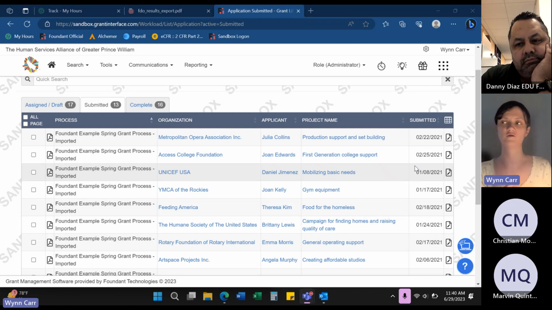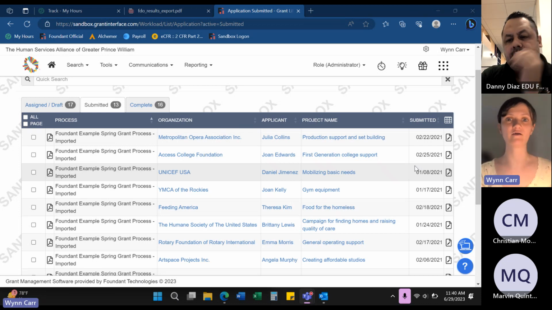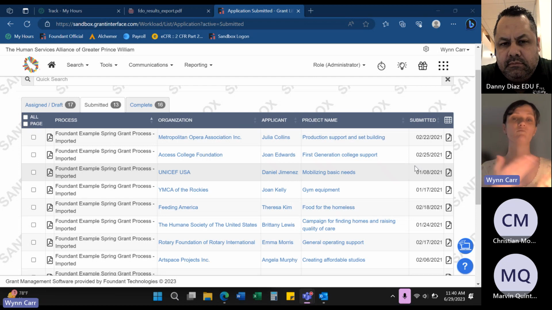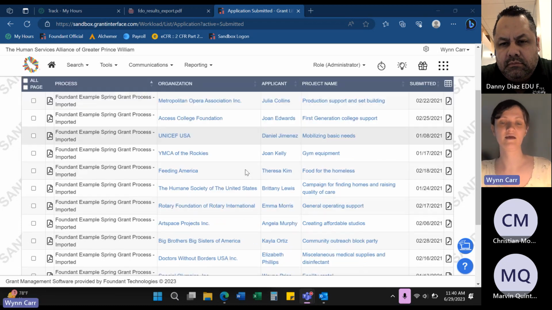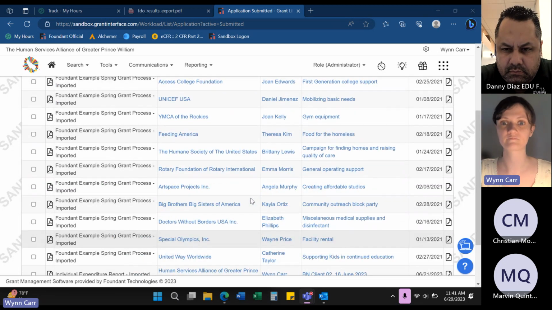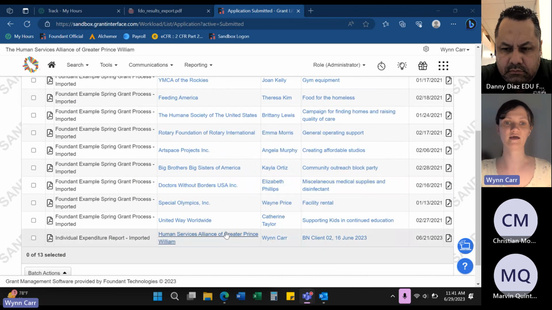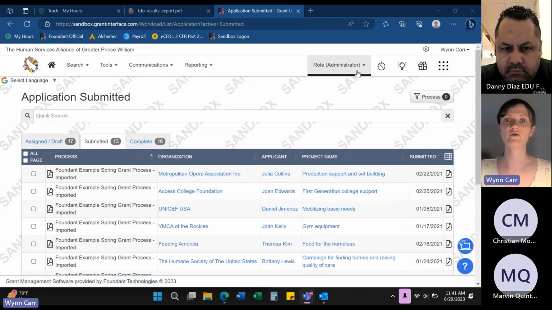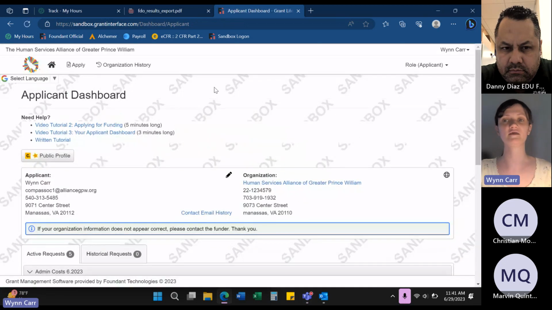in the live site, it also shows me when it was last modified, meaning if I had to send it back for, say, something that was missing and I asked you guys to update it, then it will tell me the original submission date and then the modification date, which means the date that you resubmitted it. So I see things like this. And in my personal opinion, I think this is a lot easier to look at, because then you can see exactly what is here.